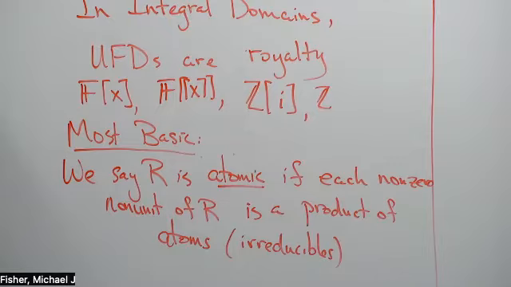Does anybody know what a Noetherian ring is? In commutative algebra, this is a very central part. So it means all the ideals are finitely generated. If you don't know what that means, it doesn't matter. But all Noetherian rings, which are a big subject to study, they're all atomic. I guess the most basic question I could ask is, can anybody think of a commutative ring with identity, no zero divisors, where there's something that you cannot factor into a product of irreducibles?